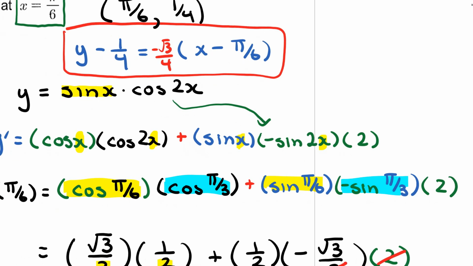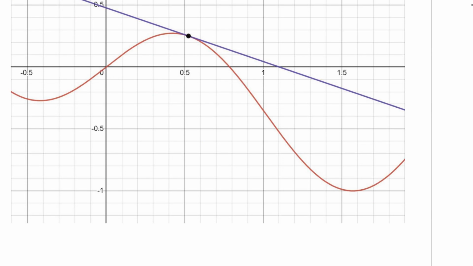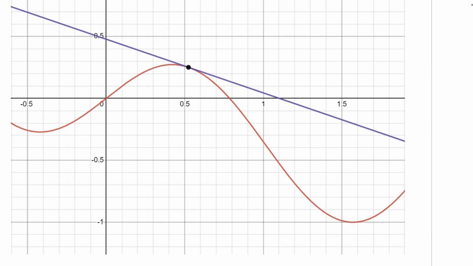And just before I conclude this homework video guide, here's another visual of the graph here. And we have a trig function here in red. So the red function is the original problem. So if I rewrite this, this is y equals sine of x times cos of 2x. That's the equation of the graph in red. And this intersection point right here, as mentioned, that is the intersection point that we found at the start of the problem, which was pi over 6, comma 1 over 4.